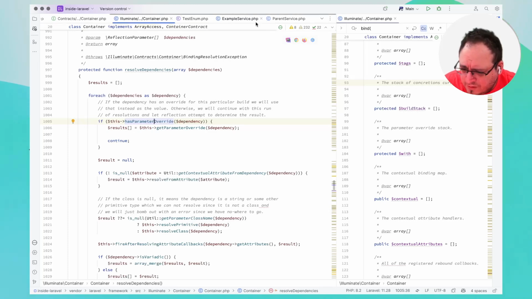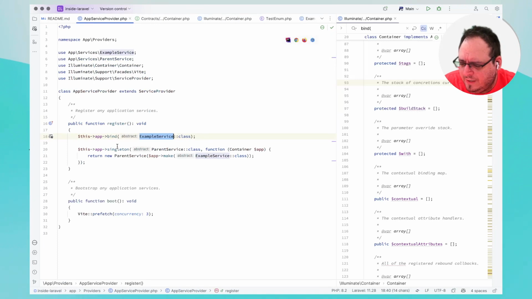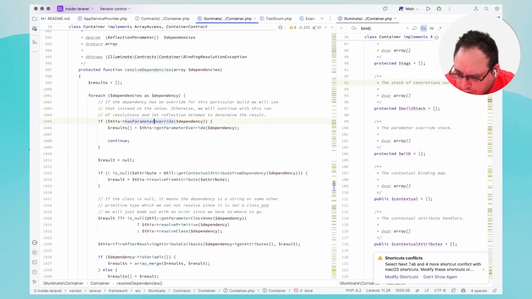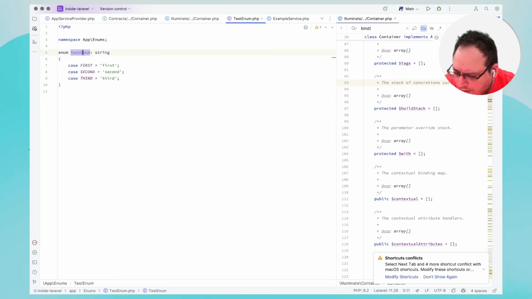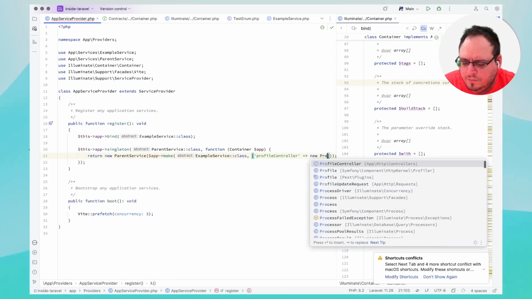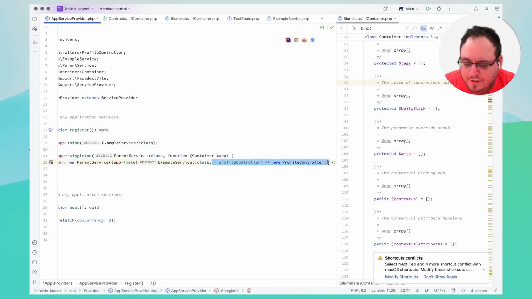So just as an example, going back to my app service provider, where we're calling app make here, we could pass in, I don't know what the argument is. What is it? Profile controller? Okay. So we could pass in profile controller, new profile controller, right? So that is an override in this particular instantiation.